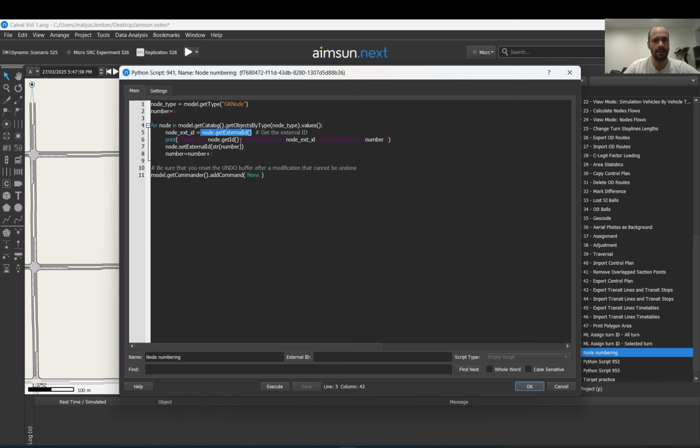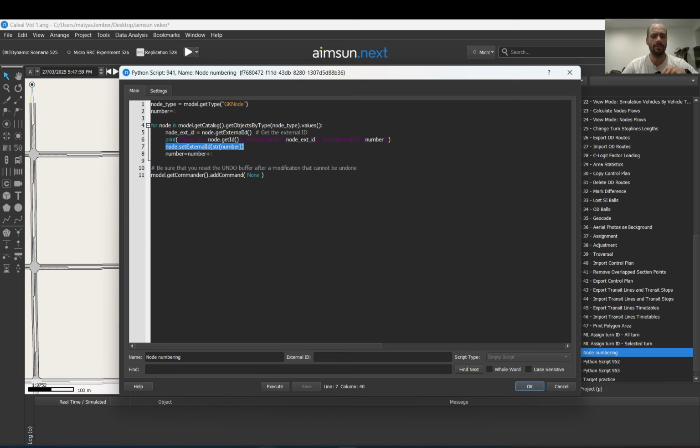So I did it differently here. If you look here, I use it directly. I ask this question, while here I ask the question and put the return value, the external ID, into a variable, and then I just use the variable. Then I say comma, next new external ID, and I put a number. In the first loop, you have 1, and that number value will be incremented after I update the external ID.